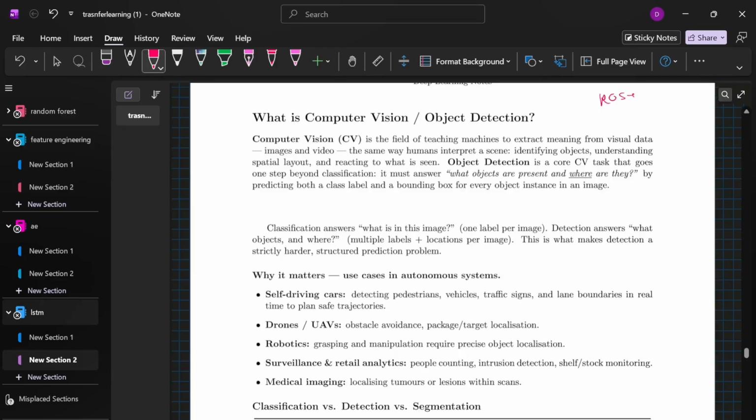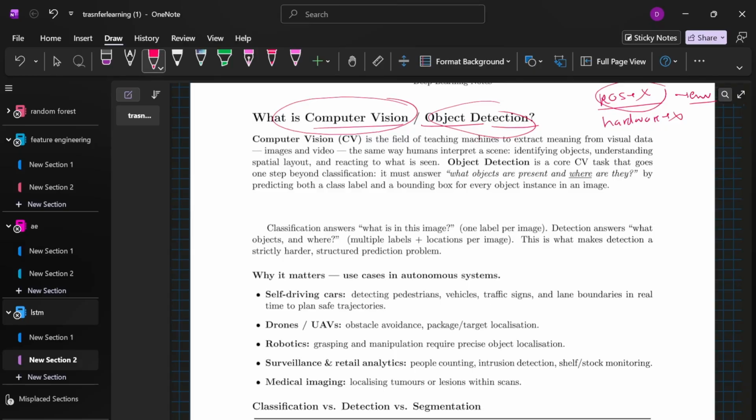Okay, we'll not be going towards the hardware side and everything, and not towards the environment side in the ROS part, that we'll see in upcoming lectures. But before that, we'll be only focusing on the computer vision part. Okay, so this is the introduction video. We'll be covering computer vision and object detection.